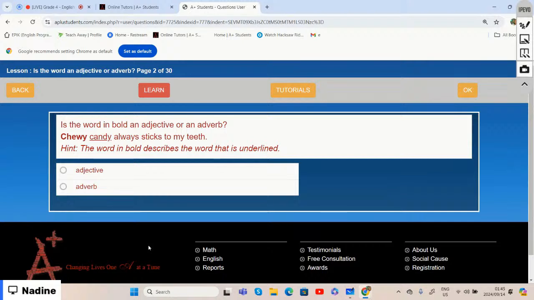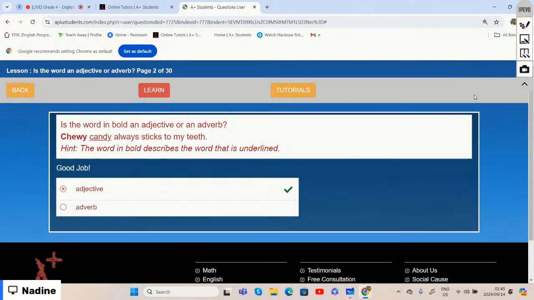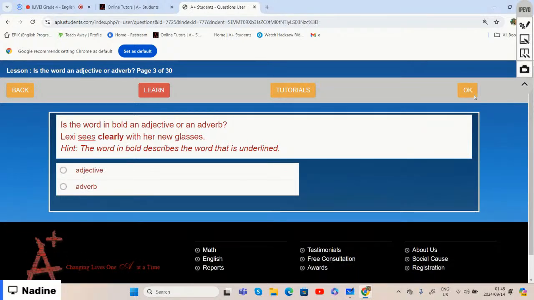If we were to identify it, we can say chewy candy is an adjective, because it's either sweet candy, chewy candy, or something.